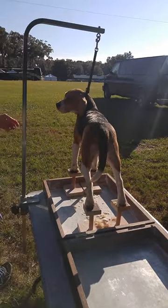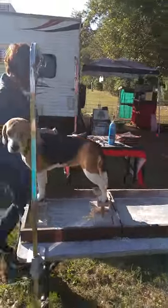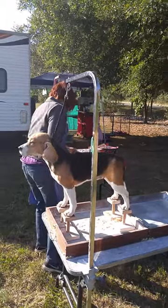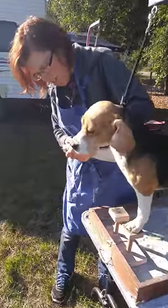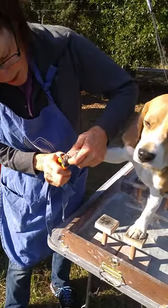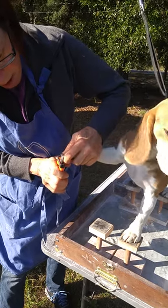So that's your rough in, essentially your rough in clip. You're going to do a lot of blending and stuff. So now what I do with nails, let's see how good we're going to be with nails. If they're somewhat long, like this puppy, I clip first.